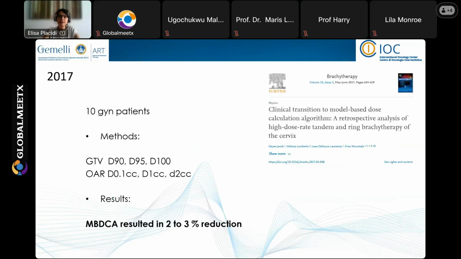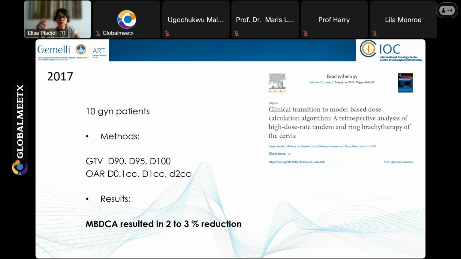And they performed a study on 10 patients by comparing these dosimetric results. For those of you who are not into radiotherapy, the D90, D95, D100 mean the dose given to 90% of the volume, so it's a measure for us to evaluate how much dose is given to the lesion itself. So the GTV means the gross tumor volume.